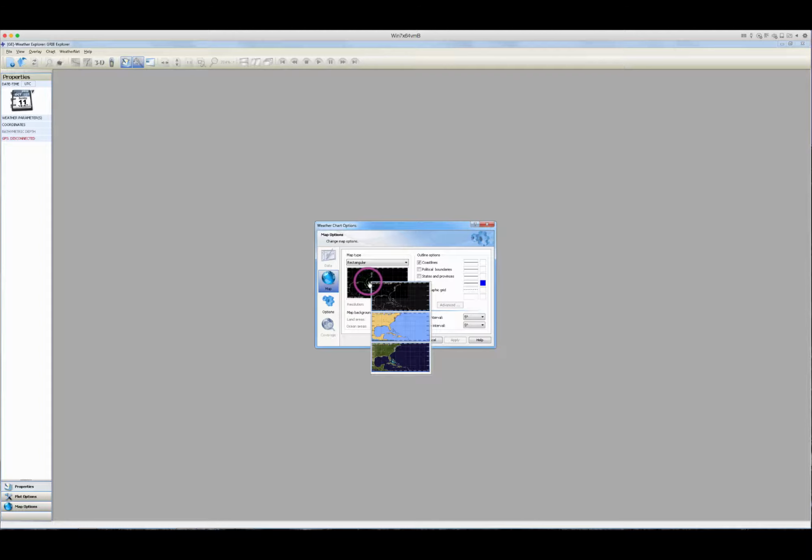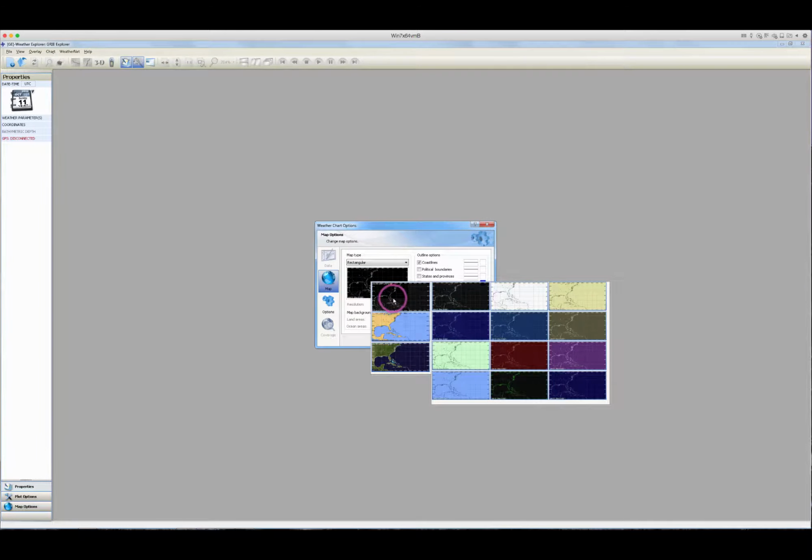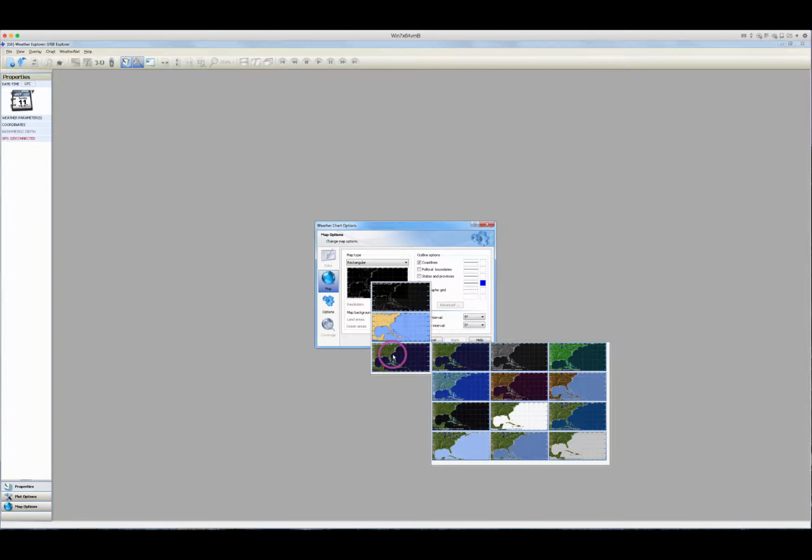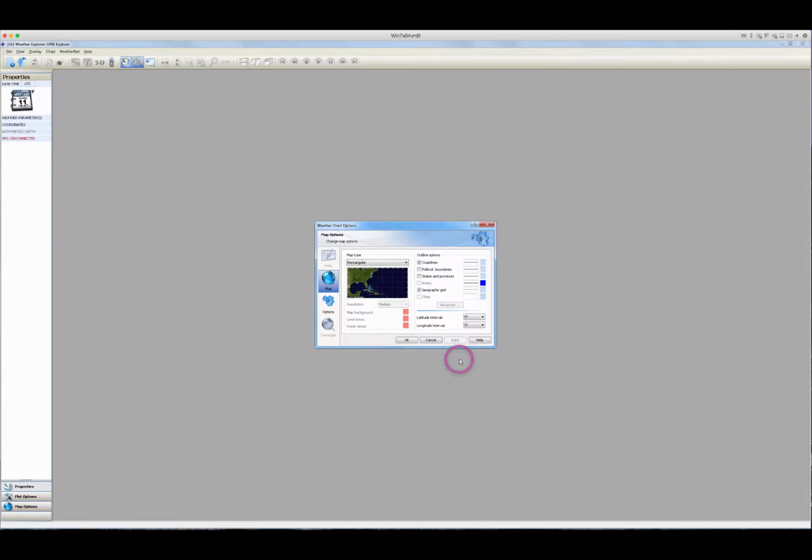We click on that. We can bring up all sorts of monochrome color schemes. We can bring up all sorts of duplex color schemes. And we can also bring up all sorts of other color schemes. The one I like best is the true color option. This actually paints the ocean in various shades of blue based on water depth, and the land in various shades of green and brown in terms of what the land looks like. So that will be our base map.